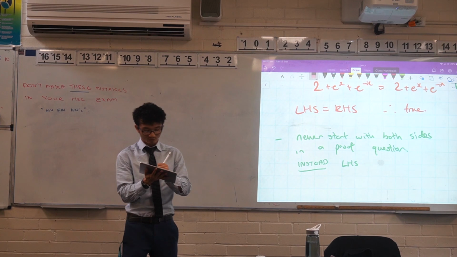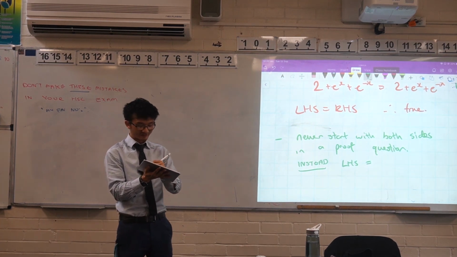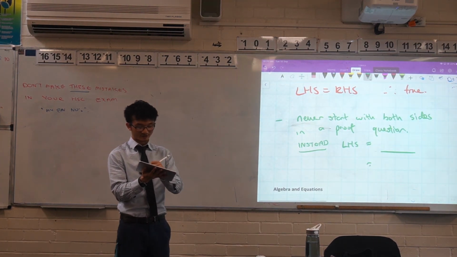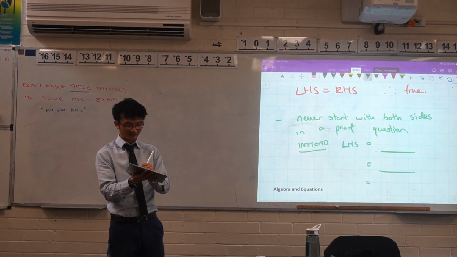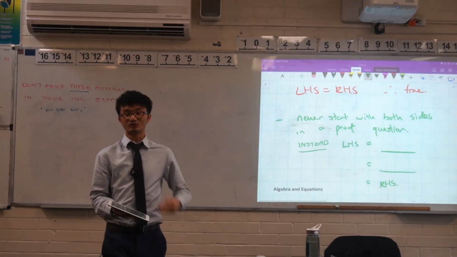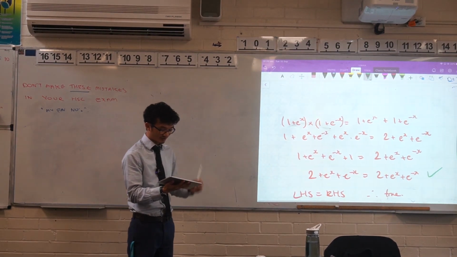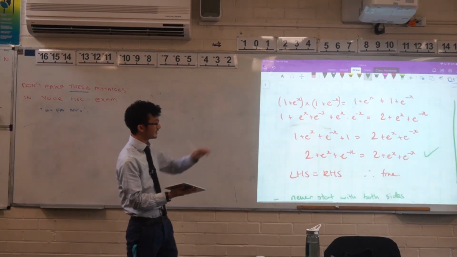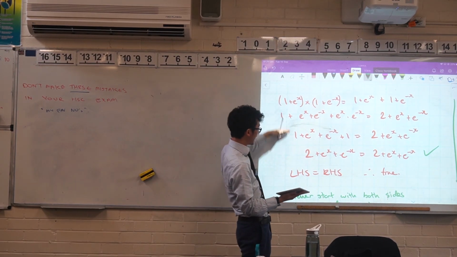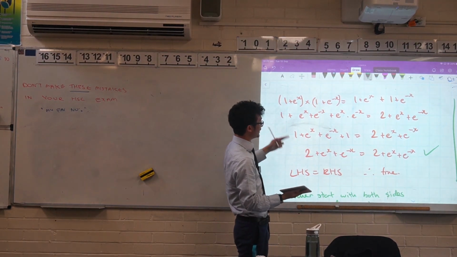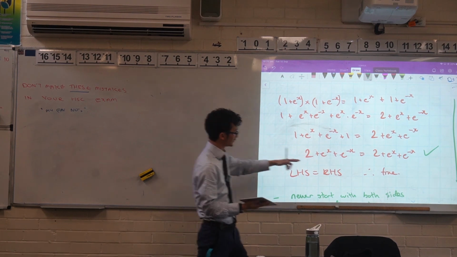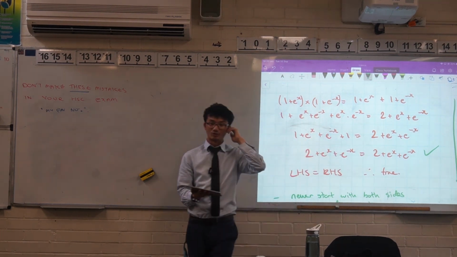But the way you should be writing it out is like, the left-hand side equals this, and then it equals something else, and then it equals something else, and hopefully at the end, it equals the right-hand side. That's what you really want to be doing here, yeah? Okay? So that's the main issue here, right? This is actually correct in terms of the algebra that they've done, yeah? But the issue is that they haven't written it out in the correct way, okay?